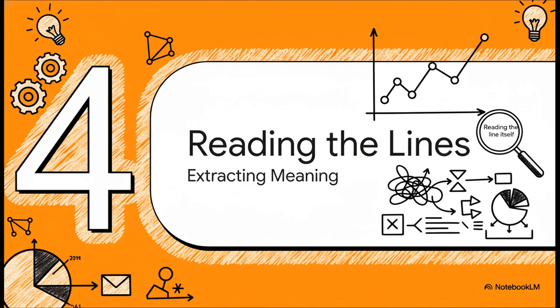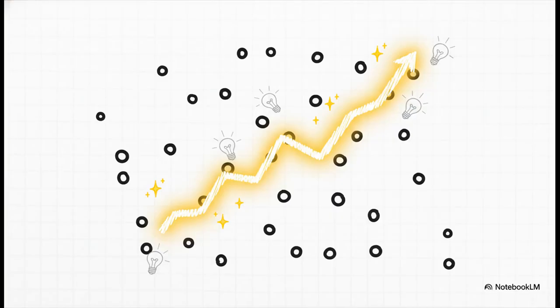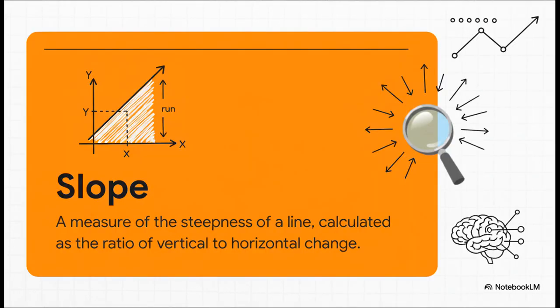Once your graph is built correctly, the real discovery begins. Now it's time to start reading between the lines, or maybe more accurately, reading the line itself. This is the magic moment. Seriously, you're no longer just looking at a bunch of dots on a page. You are looking at the relationship itself, in visual form. The shape of that line, whether it's straight or curved, is telling you something really profound about how your 2 variables are connected. And one of the most powerful stories a line can tell you is its slope.